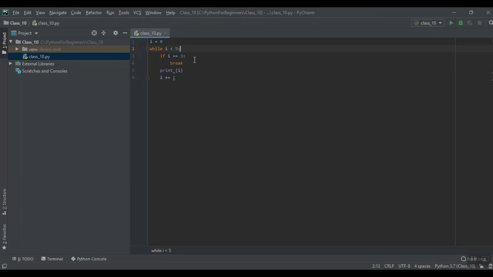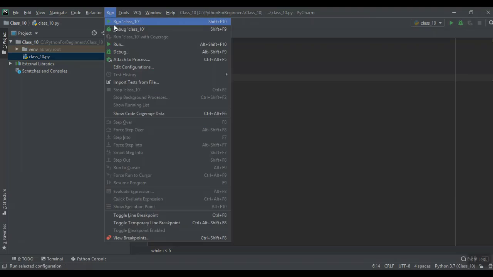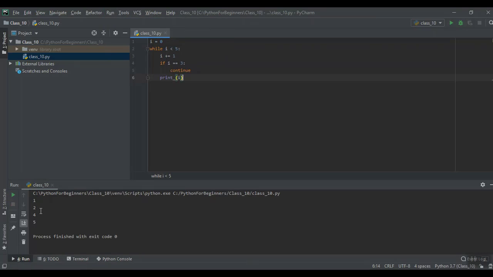So now if we want to use the continue statement, we would have to replace break with continue. And continue basically only steps out of the current iteration of the loop, not the whole loop. So if i is equal to 3, it will continue, so then it wouldn't print i, but i wouldn't add 1 either. But we need i to add 1 or else it won't go forward, because i is still the same thing. So we have to move this statement before the if i is equal to 3 so that i can increase without being affected by the continue statement. So if we run this, it will say 1, 2, 4, 5 since i is equal to 3 is skipped.